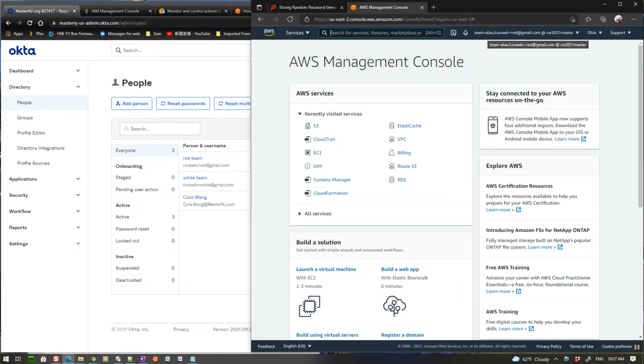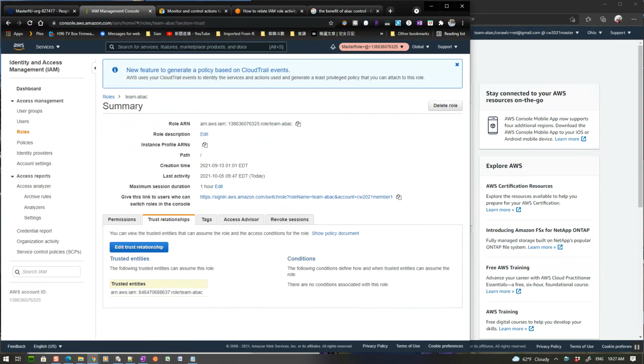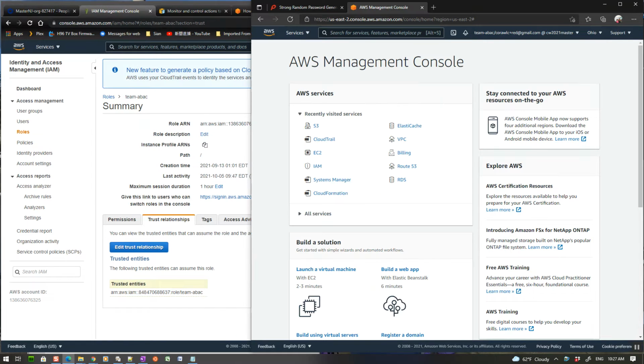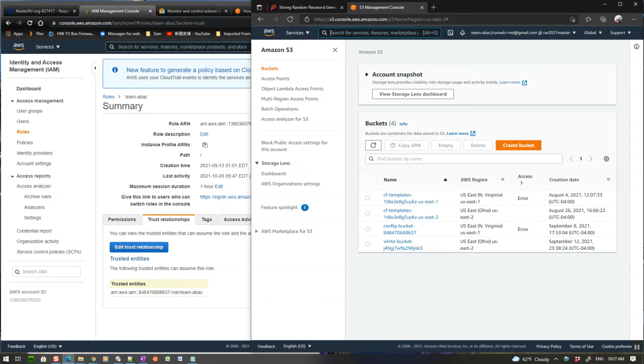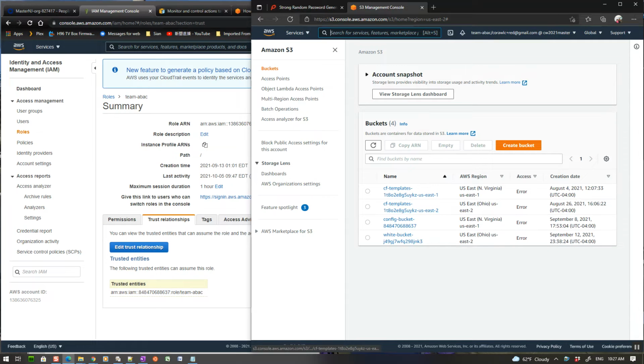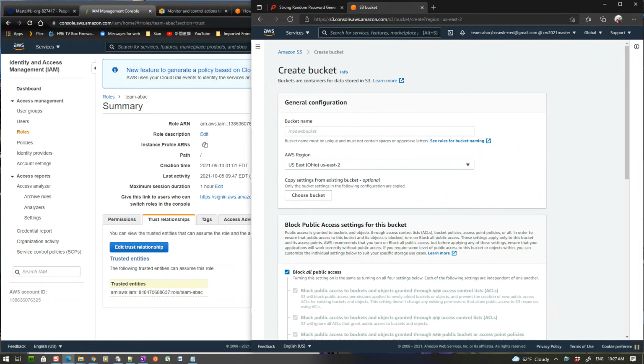So as you can see, I have already signed in with the Team ABAC control role with my red team ID. So right now, the red team ID is carried in with a team tag called red. So everything that I create must have the word red in it. So I'm going to create a bucket now.